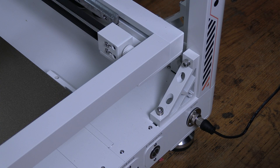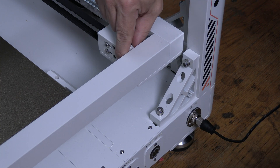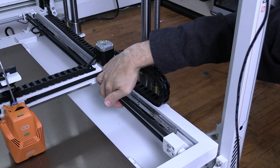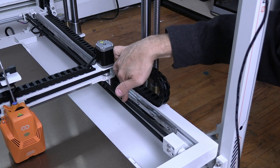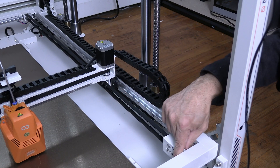The first tensioner you're going to find is right here in the front right corner of the printer, right above the screen connector. Pinch it with your finger and turn it clockwise to tighten it. Like most 3D printers, there is surely an ideal tension. However, the idea is just to make sure it's not too loose and not too tight — it has a bit of a trampoline feel to it. If it feels really loose, give it a little bit more of a tightening.